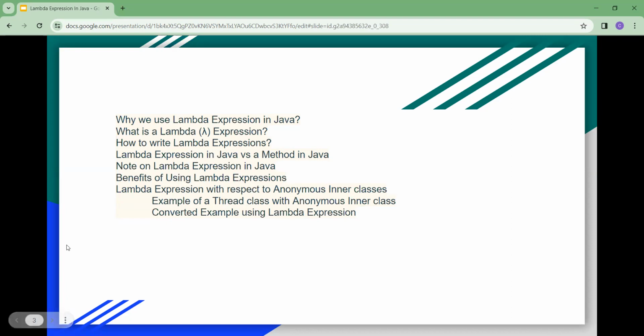Today we mainly focus on the first three parts: why we use lambda expressions, what a lambda expression is, and how to reduce from legacy code to our code with lambda expressions. After that we will discuss the latter parts as well.